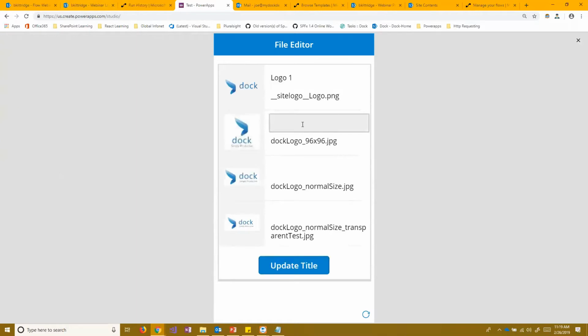You can learn more about how to use Power Apps in our Power Apps webinars, or we have some SharePoint tip videos. And some of those videos have some information on how to connect Power Apps to SharePoint, kind of like what this app is doing. But for now, I have all these renamed. And what I want to do with this app is when I rename this to something else, I want it to email my user and tell me that the name has been changed. Because let's say I have different users in my organization using an app like this, I want to know when they update my data, and I want to know when they do it through my app.